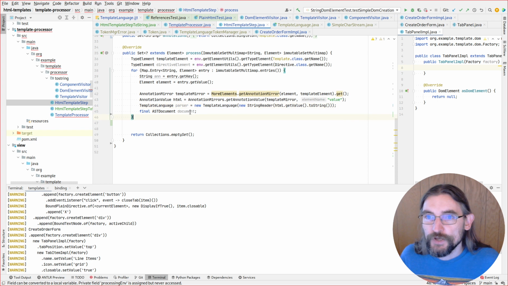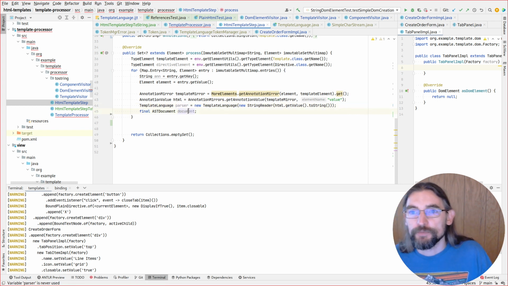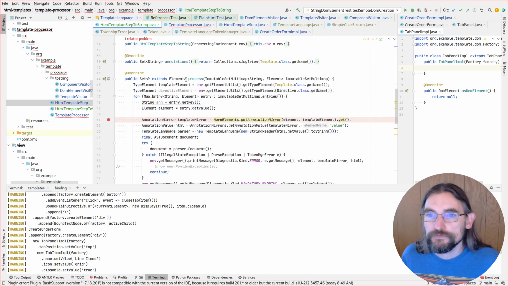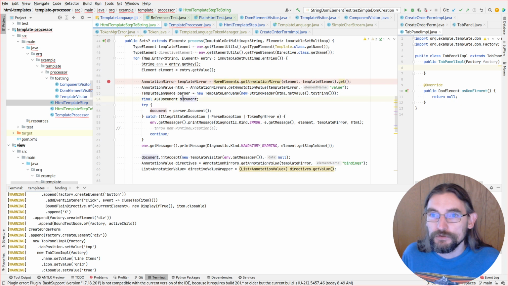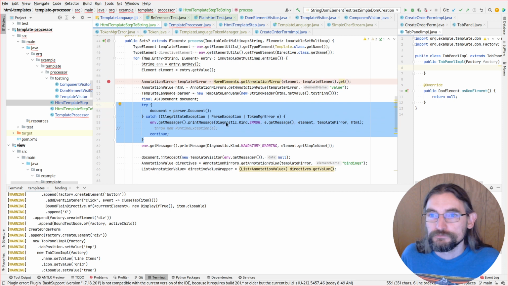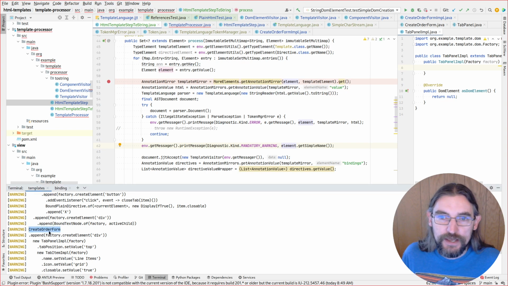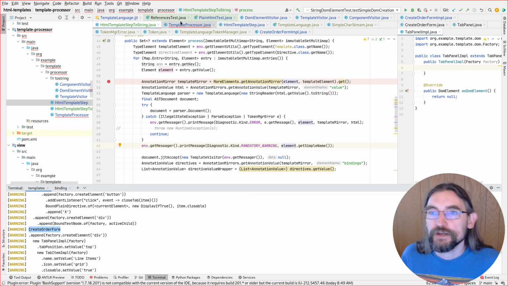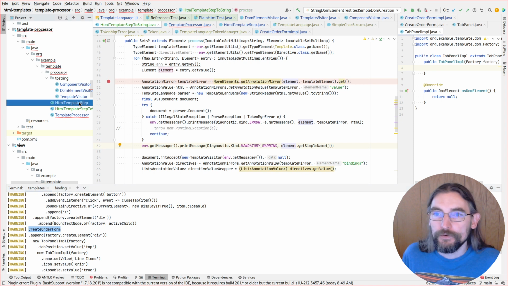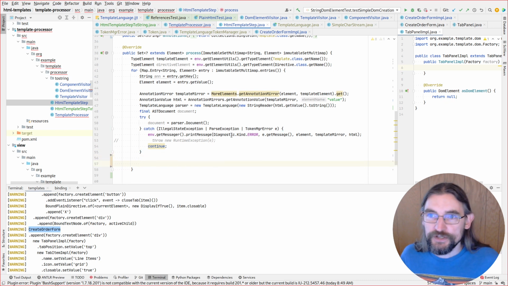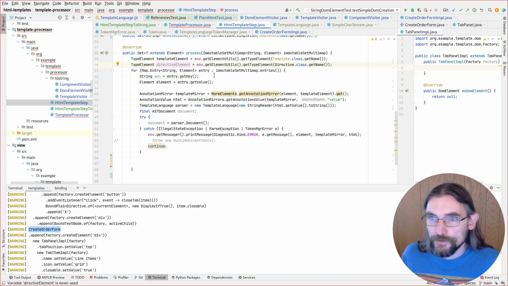Okay, so here's the basic idea. We've got a parser. The parser may or may not contain a document. I'm not quite sure why I didn't assign that right away. Because we need it in a try-catch. And I guess this is the log in here to say, hey, here's what I'm about to print. Here you go. Okay, so we'll put that in there too. Okay, so that's a lot of boilerplate, unfortunately, just to get us to the point of now we have a document, and now we need to start generating things.